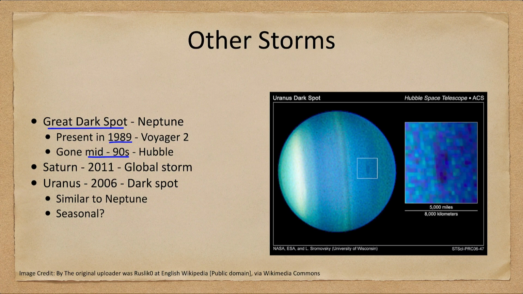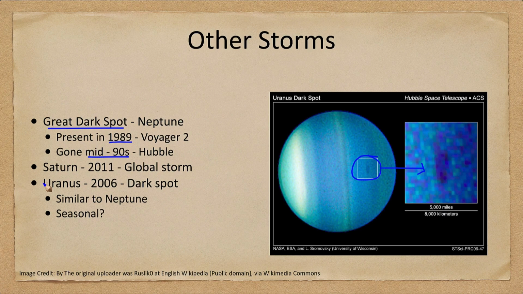But again, remember, in order to see any structure on Uranus, we have to have a highly processed image. And here we're looking at this little section right here, which is then enhanced to see a storm there. Again, is it something seasonal? Because of the tilt of Uranus, it has very extreme seasons. For several decades, one pole is pointed toward the sun, and then the equatorial regions will go through their turn, and then the other pole will be pointed toward the sun. So it has very unusual seasons compared to any of the other planets.